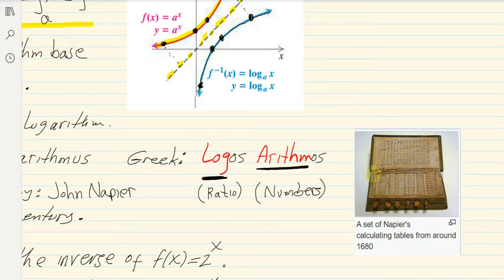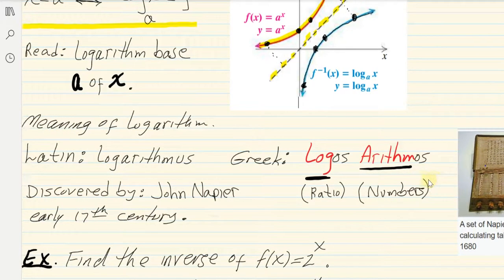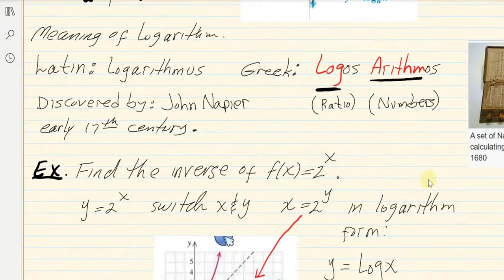And that's what this machine is. It's called Napier's bones, and it's actually kind of like an abacus, except it's used to do multiplication. It's very interesting, and you can read about this in Wikipedia if you like. Just type in Napier's bones, and this will come up. Anyhow, let's move away from this.